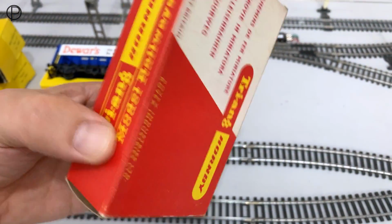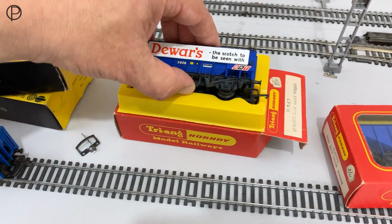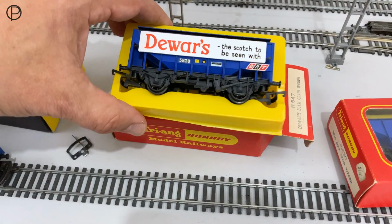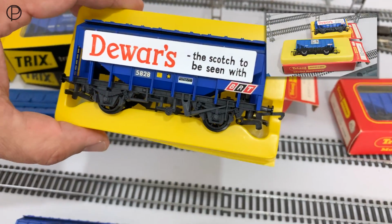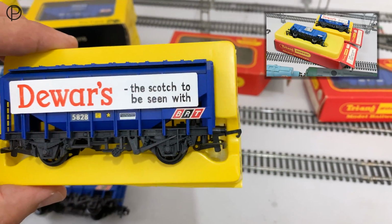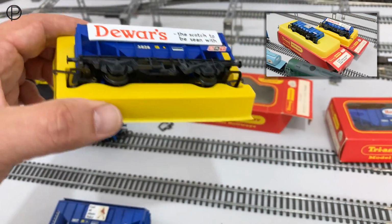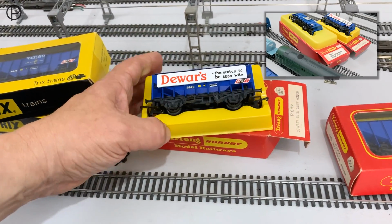So quite nice items. But if you look at the tray, these only just fit in the box. Again, I really should have got the Triang Hornby box out to show you. So those couplings are just overhanging the packaging. So it really is a tight fit in the box.